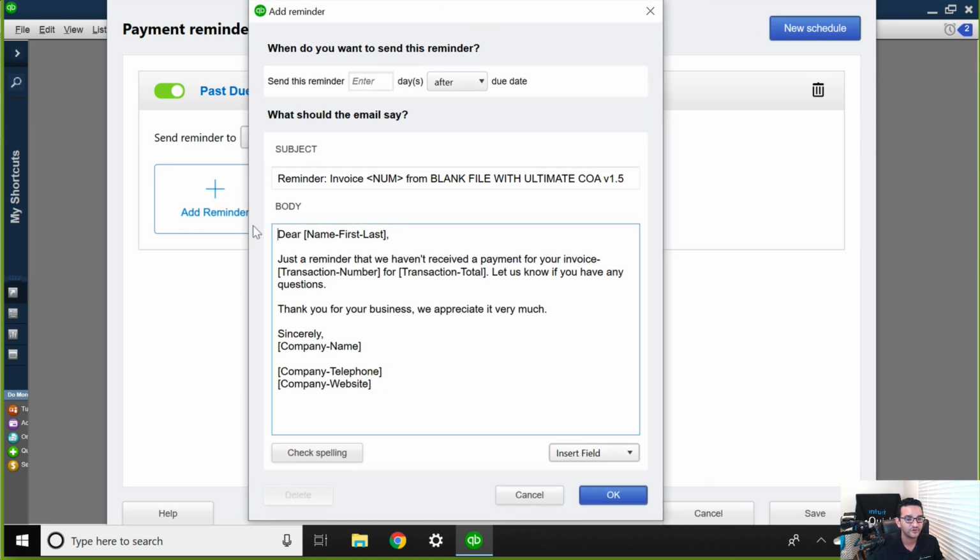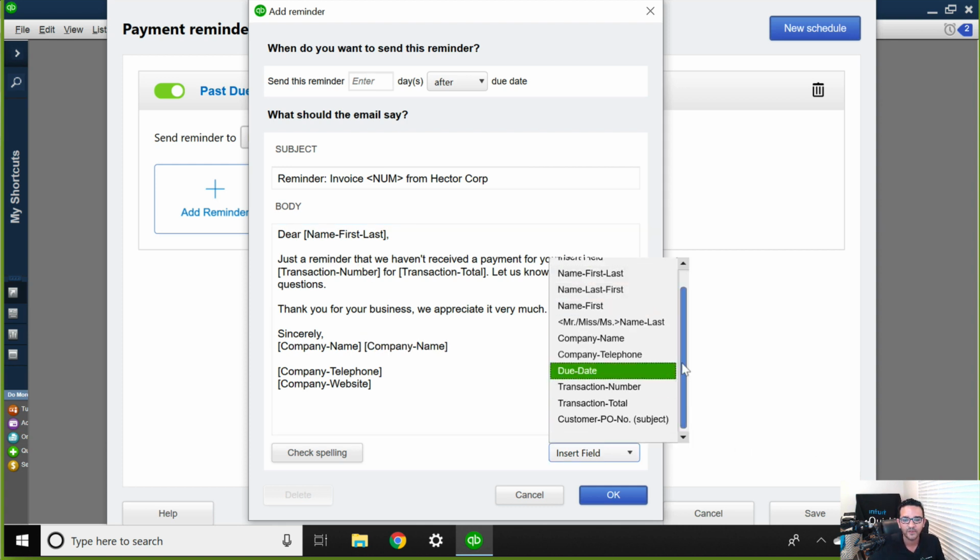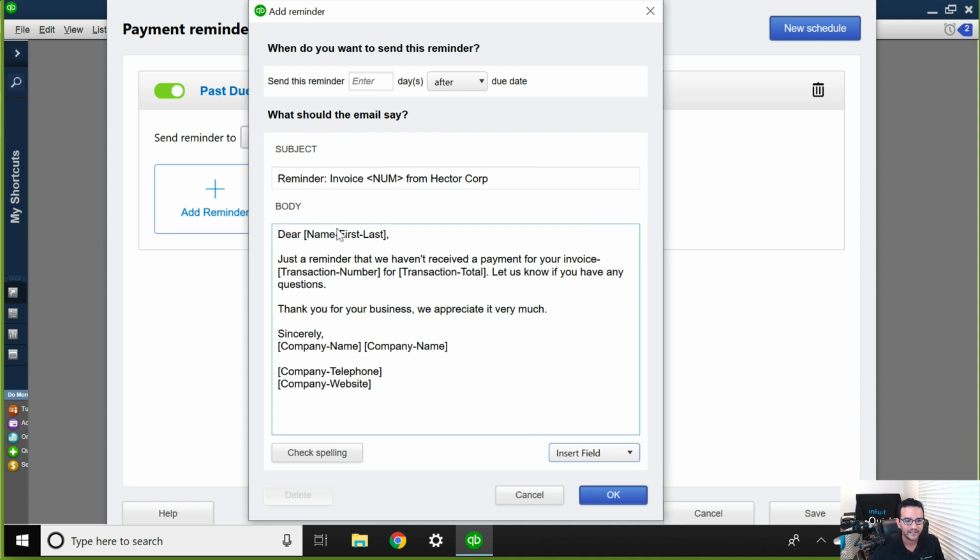And in here, I get to choose what I want the reminder to look like. So I can change any of this stuff that I want to. We can do different types of reminders. We can do a friendly reminder. We can do a collections reminder. We can do, we're going to sue you reminder type of thing. So there's going to be a couple of things you can do here, and you can also insert all sorts of dynamic fields in there. So I'm going to say this is going to be the friendly reminder. I'm going to say this is going to be 1 day after the due date. So as soon as the due date passes and they don't pay us, this reminder will activate.